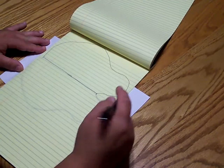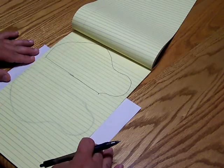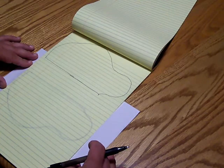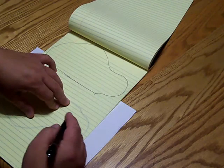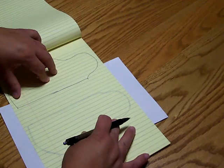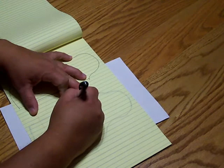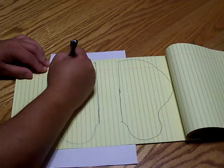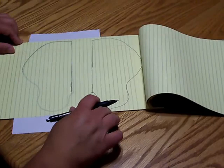Basically I'm going to mark there where that is, and we're going to give it a little space there to mark it over. Hopefully when we get done here, these two halves will actually line up. Okay, that's going to fold in half, so hopefully that's about right there. We're just kind of eyeballing it. Then we're going to trace down. I'm just doing a quick guess here of our spots.